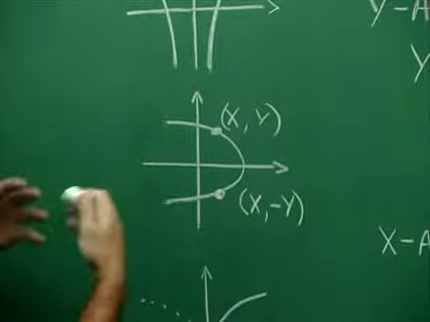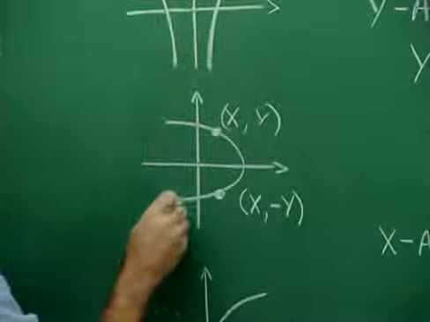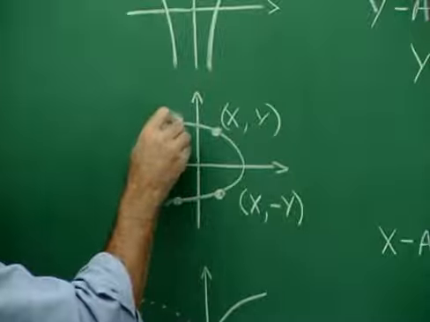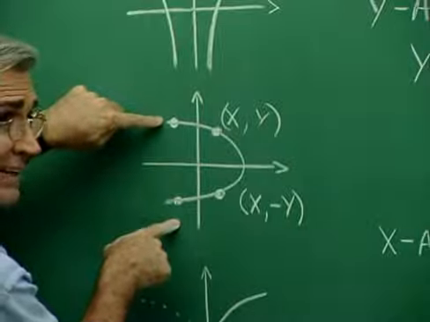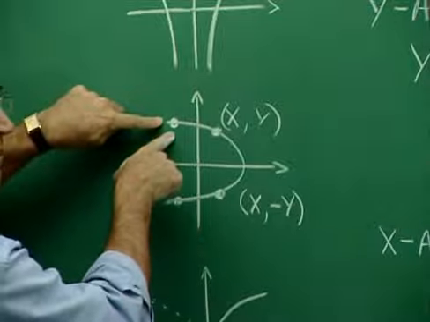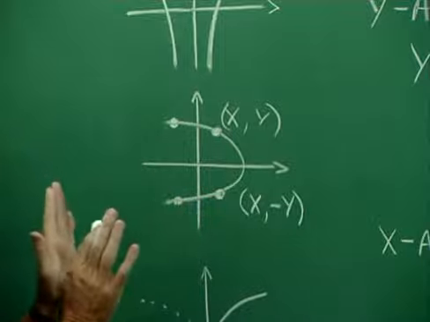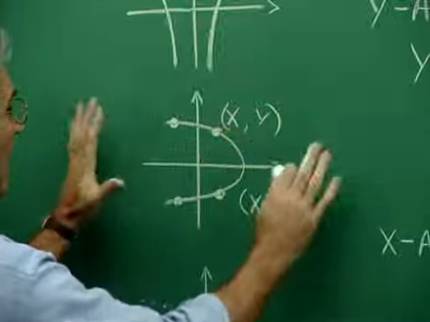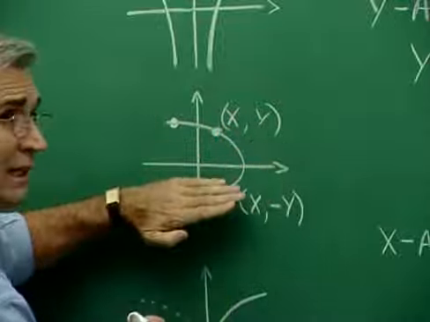Now, I don't want to complicate things too much here, but let's understand that this folding business works in both directions. That is, if I had chosen an x, y right here, then I would consider the x, y up here, and it would be x and the negative of that y. Now, this is the y that's negative, but if I talk about the negative of, or the opposite of that y, then this becomes a positive value. So it's the same idea. Any x, y pair on the graph somewhere, when we make the fold, its partner will be x, negative y, or x, the opposite of y.